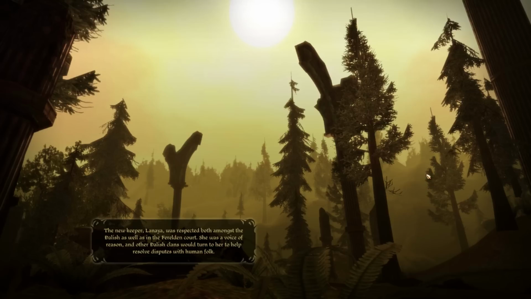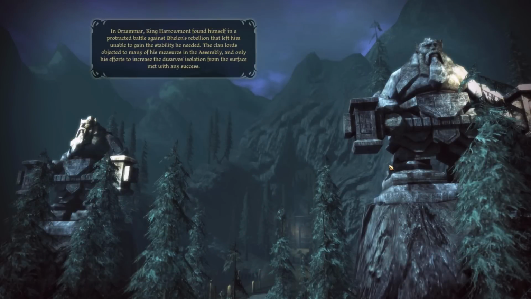The new keeper, Lanaya, was respected both amongst the Dalish as well as in the Ferelden court. She was a voice of reason, and other Dalish clans would turn to her to help resolve disputes with human folk. In time, many of the Dalish clans moved to the new land provided for them in the south near Ulstergar. Wary of their human neighbors, however, tensions soon again rose, and only Keeper Lanaya's leadership kept peace alive.